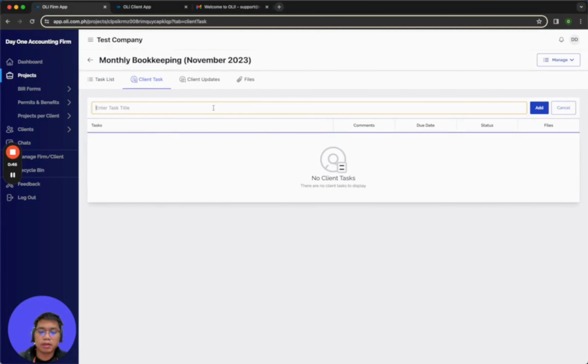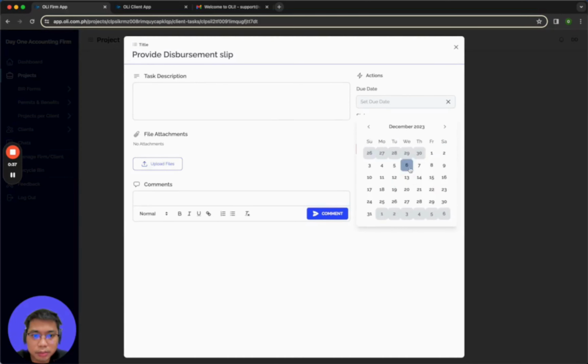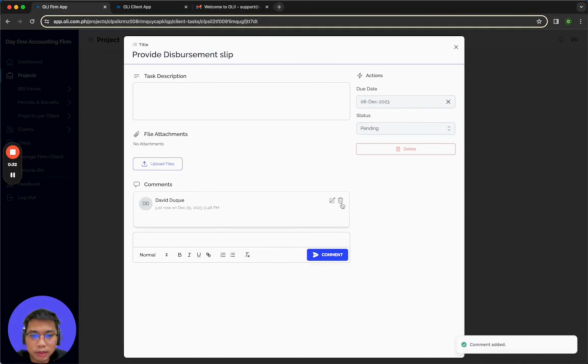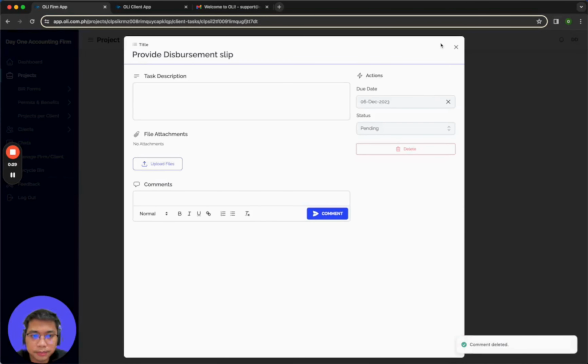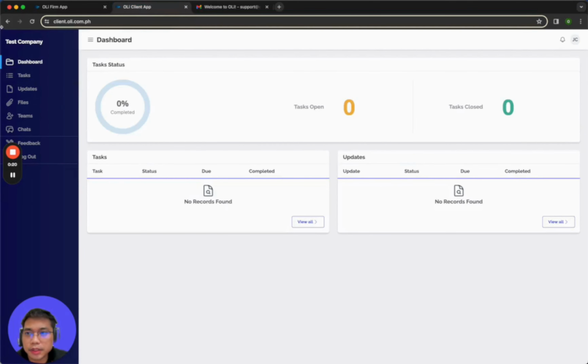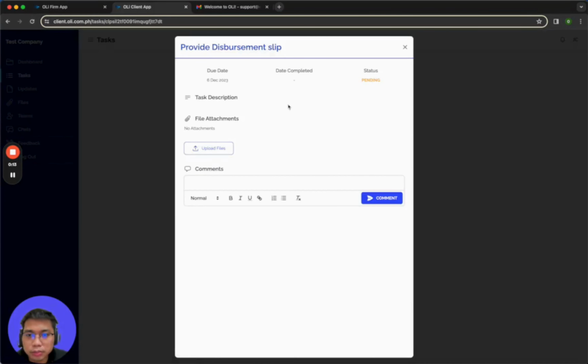So provide this disbursement slip. To assign a due date, it's going to be on the 6th. Comment, no comment, delete that. They're automatically saved. So now let's go here to the client and click refresh. The client will see this task open that he or she needs to provide.